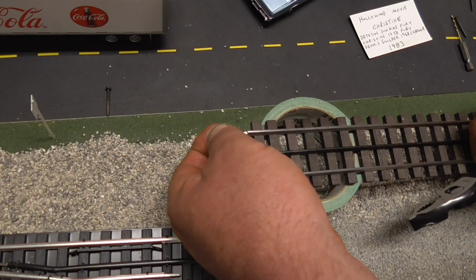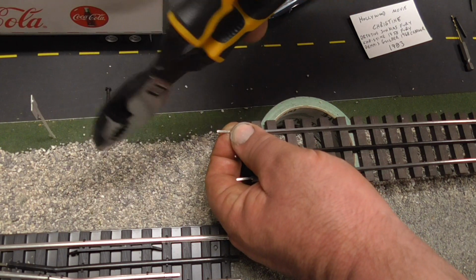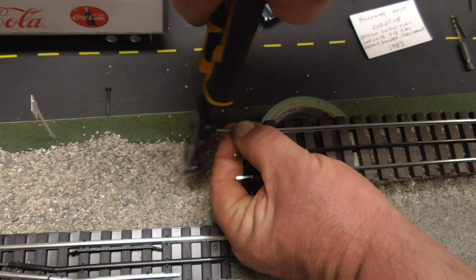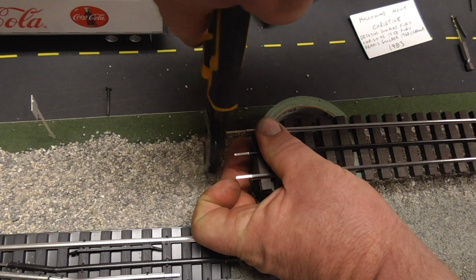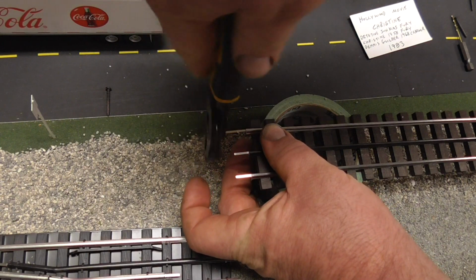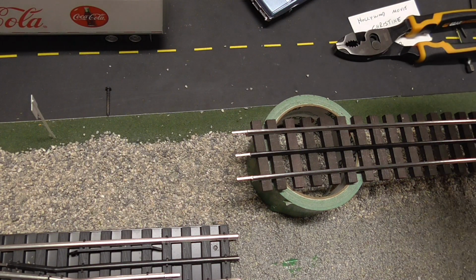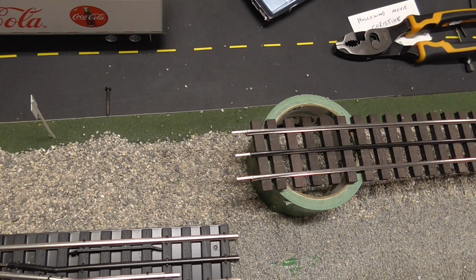The only way you can get any harder than Gargraves track is if you went into O scale two rail and then started cutting your own ties and your own rail and hand laid the track. Those guys are craftsmen, man. I've seen those guys in O scale make their own switches with frogs and stuff. I don't know if I could handle that. It was hard enough for me using Gargraves.